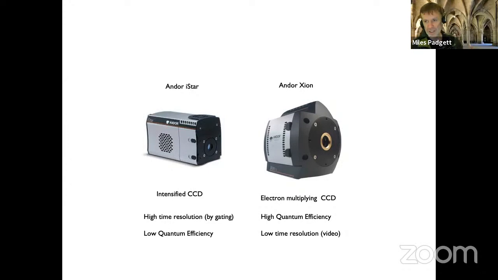The good news is that you can time gate them very, very precisely. The Andor ones typically down to a nanosecond or so. Some other manufacturers can go even shorter, 100 picoseconds. And so that's not quite the same as saying they have a high time resolution. It's not like a SPAD where the photon comes in and the SPAD records the time at which it comes. Here with an intensified CCD, it's a triggered detection. So it's almost just like I'm going to open the shutter now and see whether there was a photon there.